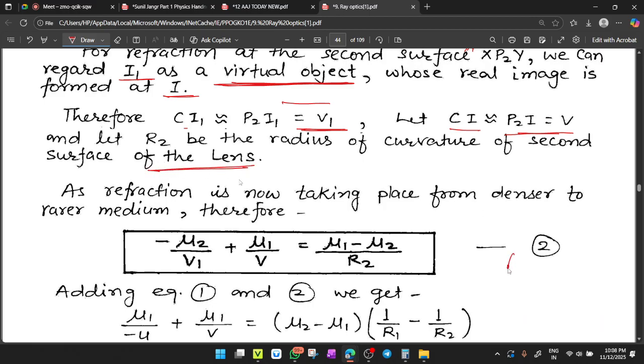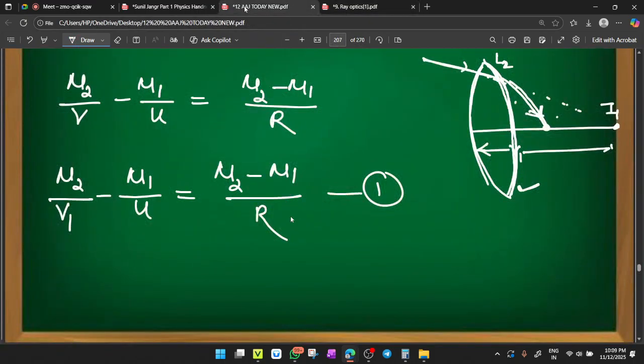So we have the first radius of curvature as R1. We wrote here the formula mu2 minus mu1 upon R1. No problem, make it R1. This part is R1. Don't write it as R, take it as R1. And for the second phase, this is the center of curvature C2, so it will be called R2. Clear or not?